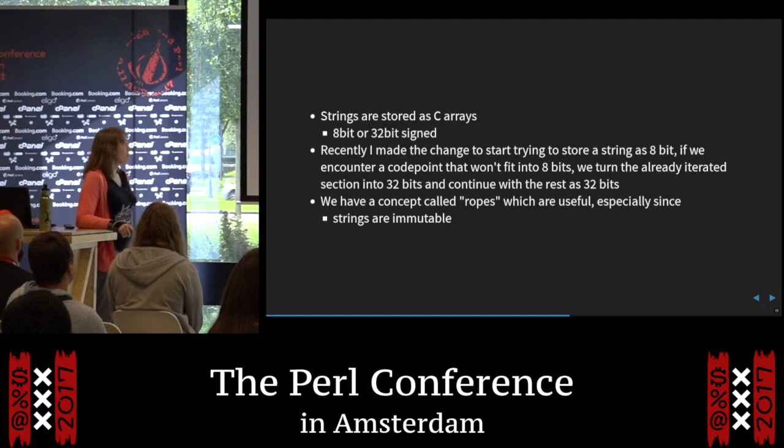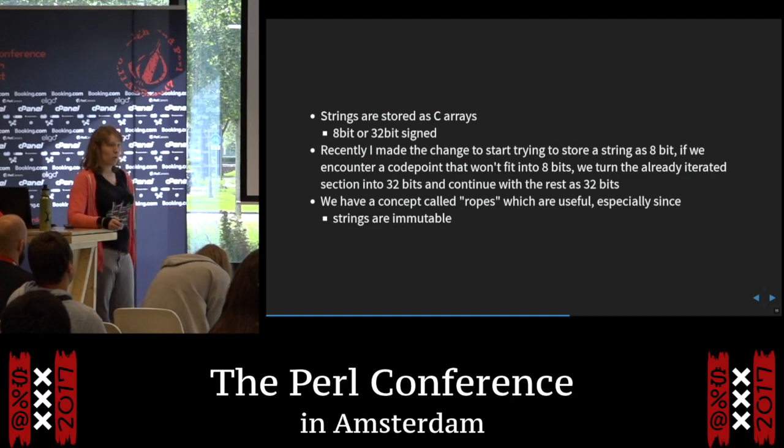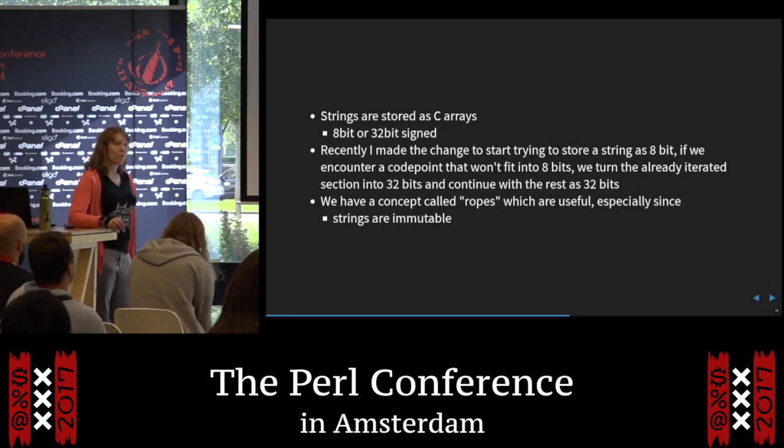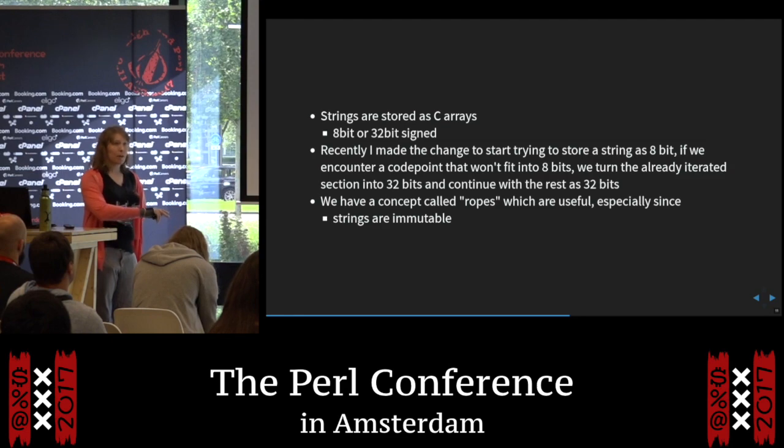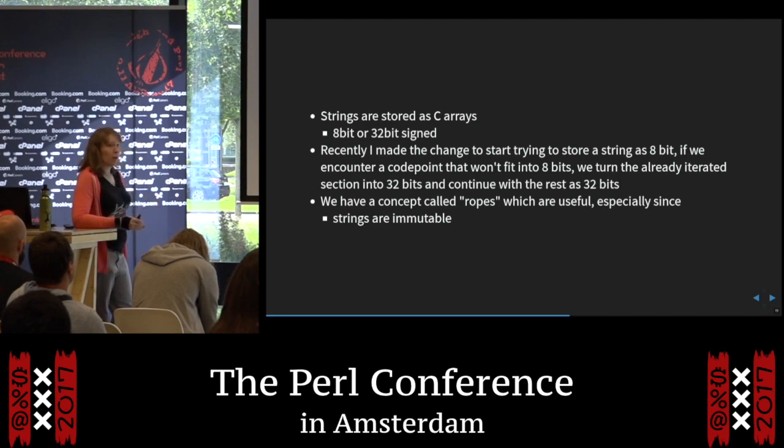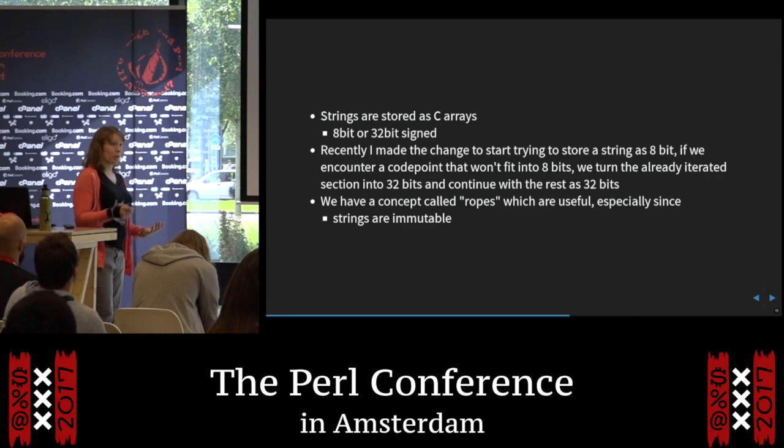What we did before is we would go through the entire string, put it into a 32-bit array, and if it saw only code points below 254, then it would convert the 32-bit string into 8-bit, which would cause a lot of unneeded memory allocation. So it's a lot better to start small and then get big again, because then we immediately know if we have to switch to 32-bit and we don't have to do twice the work all the time.